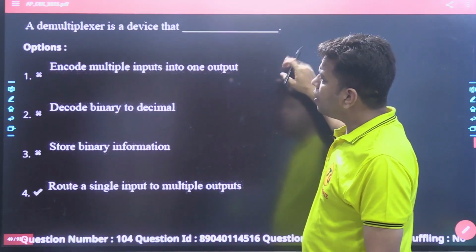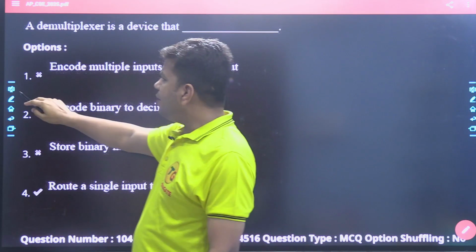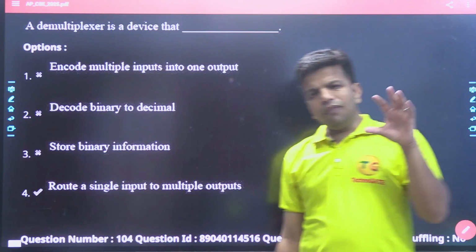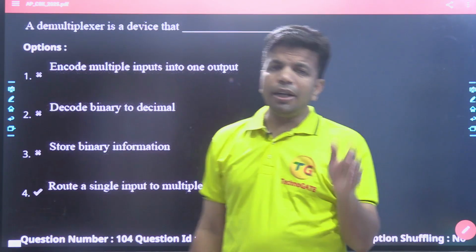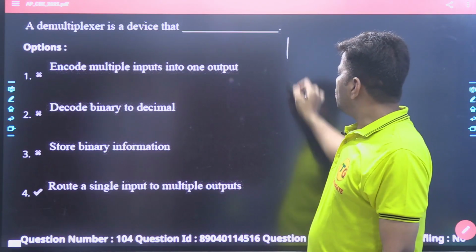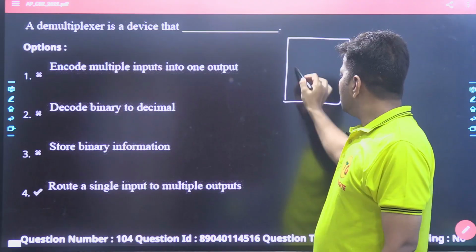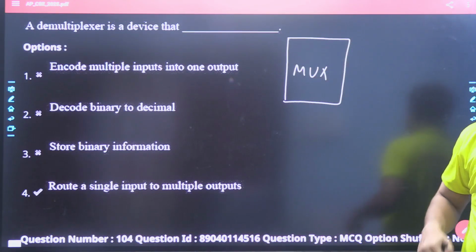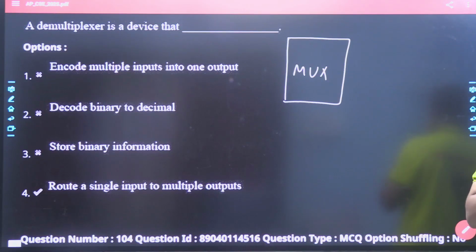Now they are asking you a question about the device that is a demultiplexer. Can we say that the work of a demultiplexer is just the reverse of a multiplexer? What is a mux? It is simply that there are certain inputs and corresponding to that there is a certain output.